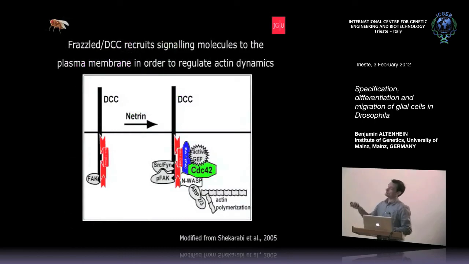Something that I would like to mention is that I have a PhD student looking at the intracellular signal transduction cascade that allows the glia to read netrin signaling and to respond to netrins and either be attracted or repelled by them. An interesting feature is that there are molecules among them where vertebrate homologs are known, like DOC180, the fly homolog of which is myoblast city. Myoblast city has a very pronounced migration defect in glia cells, and there are some data showing that DOC180 is responsible for the invasiveness of glioma cells in vertebrates. So it might be a very nice model to look at the intracellular signaling cascade in flies in order to understand even human pathologies like gliomas.